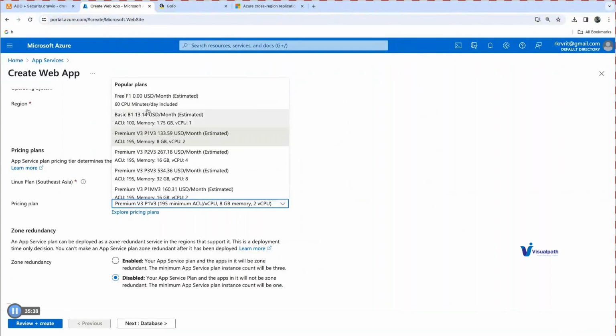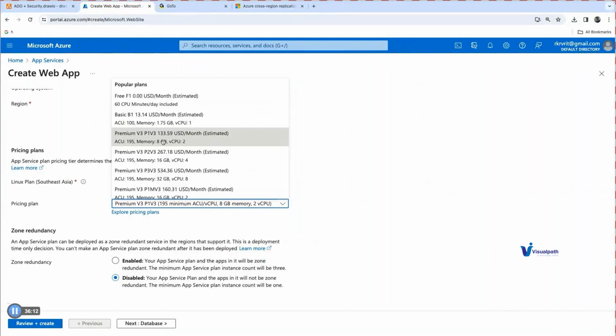If it is the free one, it's only 60 minutes free for you. You can go for this one, team, comfortably, but some features will be disabled here, especially auto scaling, domain configuration and networking. Those things will be disabled because it's the cheapest one. Even P1 will not support all the features, but if you are working in real time, simulating your architecture, at least go with the Premium P1 V3, because this one will provide you all the features.